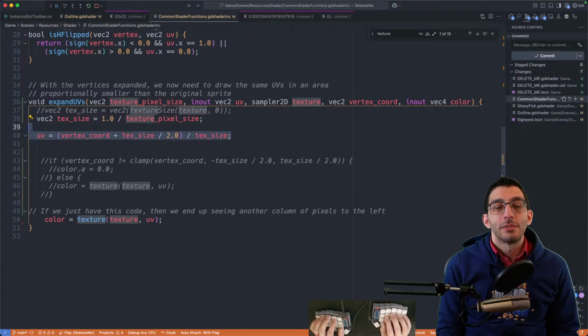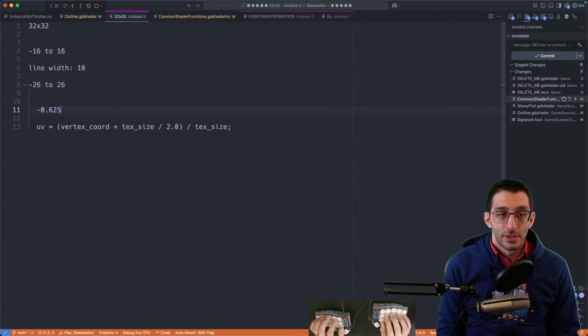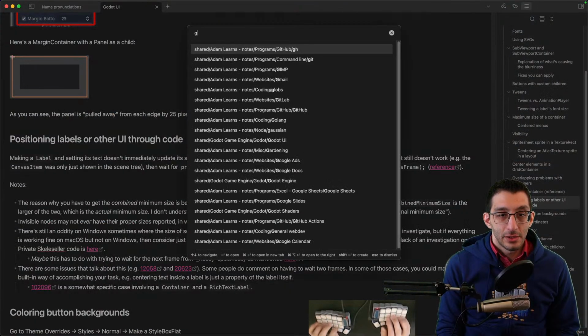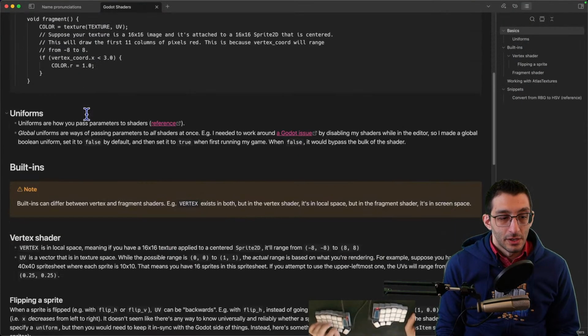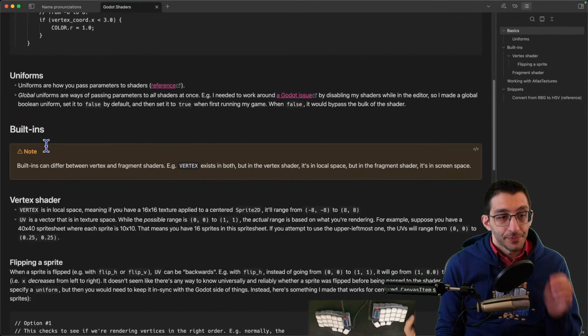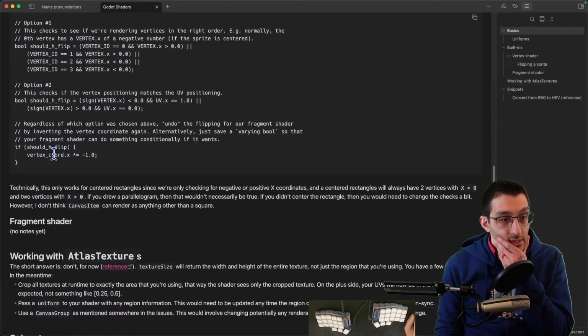Oh, this is the most confusing thing. In this case, we set it at an alpha of 0. Why do we divide then? This is the fragment shader. I guess I need to look at my notes for this. What is the UV in the fragment shader?